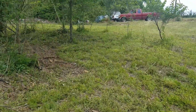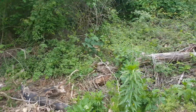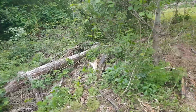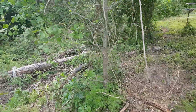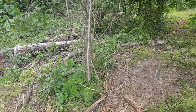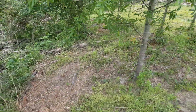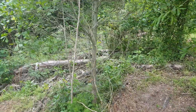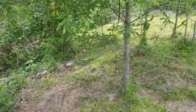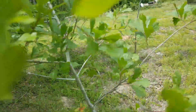That's what we've been doing with this slowly over the year. Now, there's no way that we can make enough progress to get our home site started this year by the ability and the equipment that I have to do this by hand. This is just a labor of love, just so I can get this nice little selective tree grove here, keeping what I want to keep and cutting down what I don't. So let's walk down here.